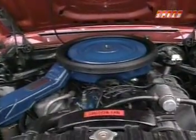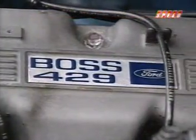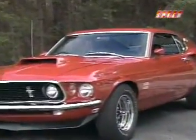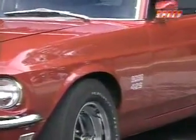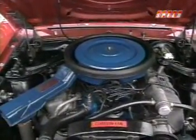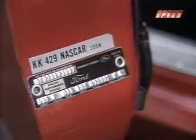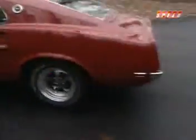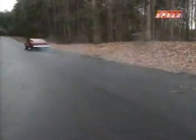The Boss 429 Mustang was built purely to provide a home for Ford's all-world racing engine, called, appropriately enough, the Boss 429. This engine was made to give Ford's NASCAR racers an edge over Chrysler's mighty 426 Hemi. Thanks to Bunky Knudsen, the lucky platform chosen for this duty was the 1969 Mustang. Stuffing the Boss 429 in the Mustang started out as an end run around NASCAR's rulebook. But the car that resulted from this sleight of hand was a textbook case of muscle car era overkill.